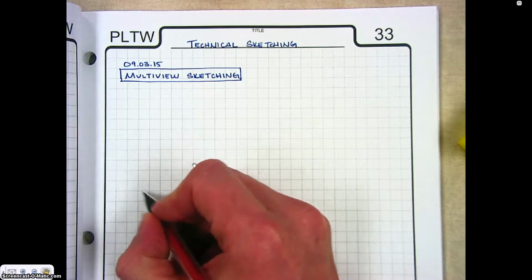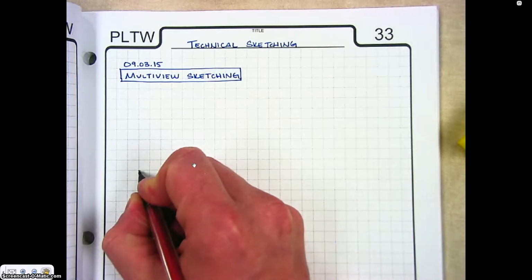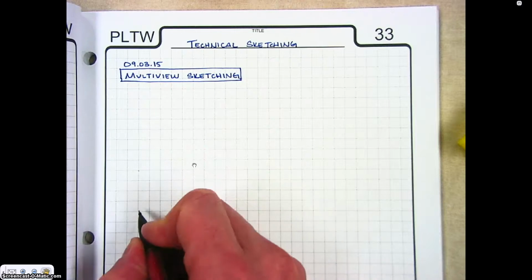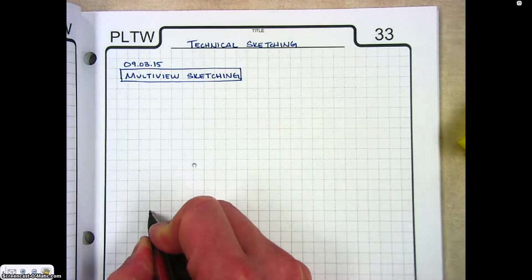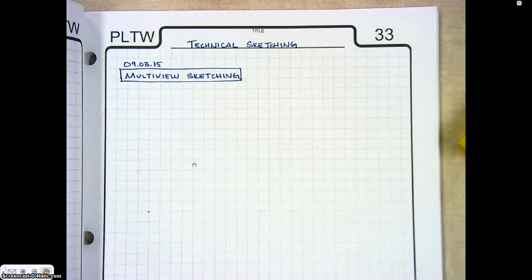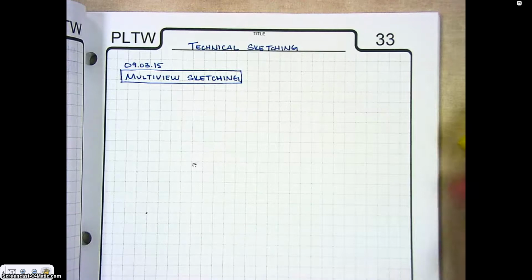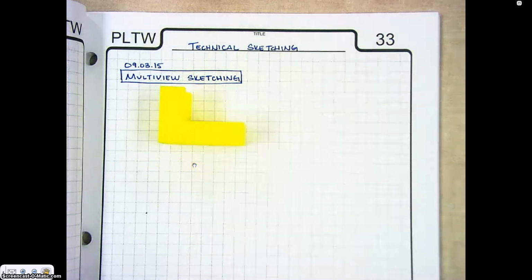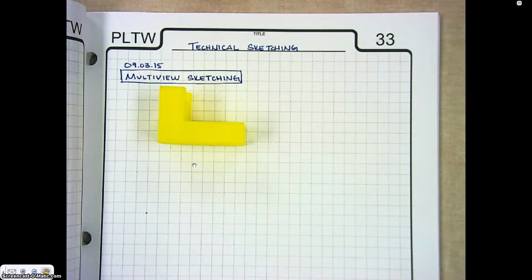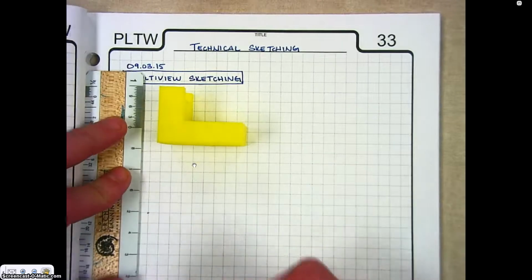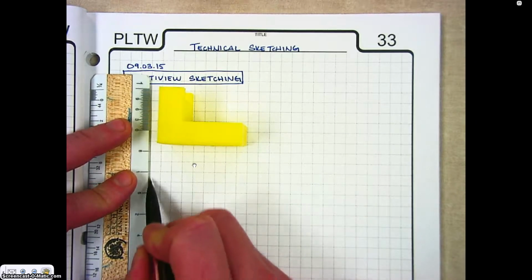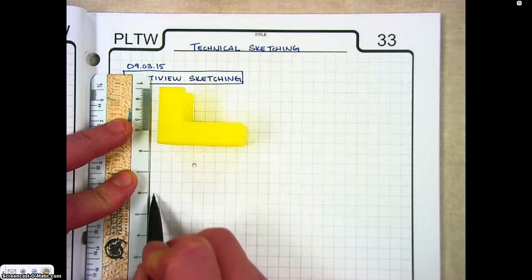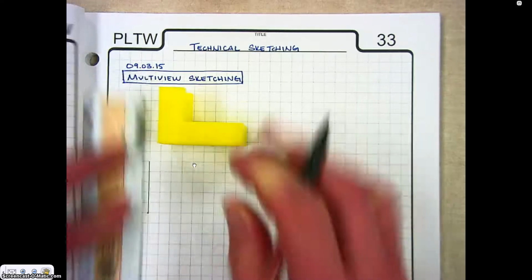And so I'm going to come down here somewhere on my paper, and I will put a dot to represent where we're going to start that front view. So I'm going to put my dot right here, and this is going to be the bottom corner of that front view. So this is the view that we're going to be drawing. If I go ahead and sketch in that view, I'm going to make it in the height dimension 5 spaces high. 1, 2, 3, 4, one more. 5 spaces high right there.